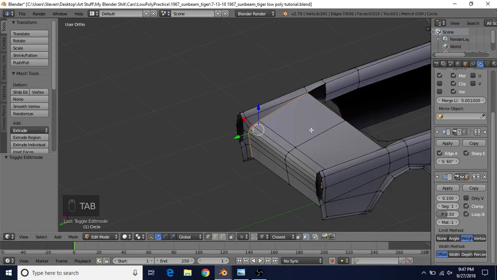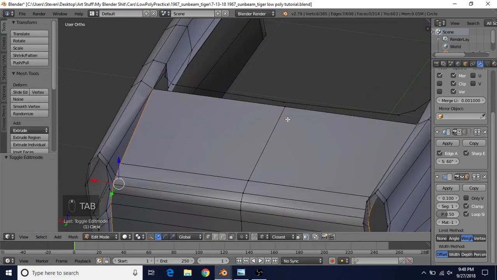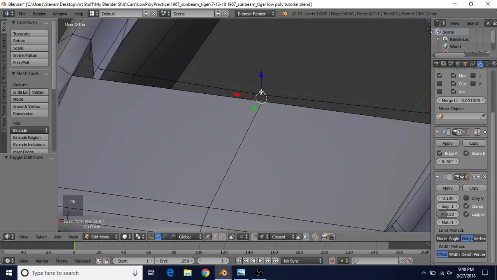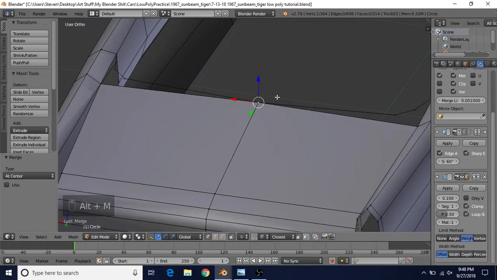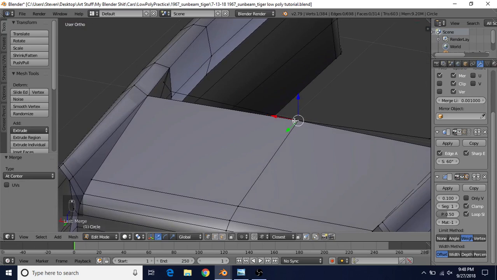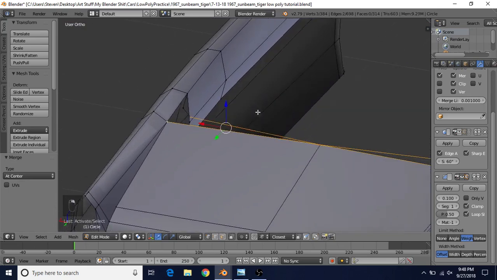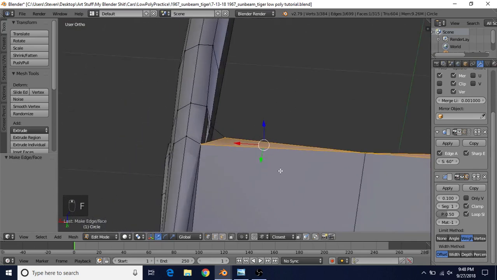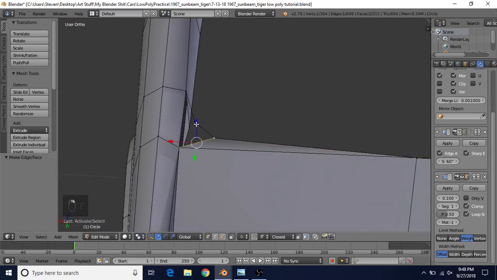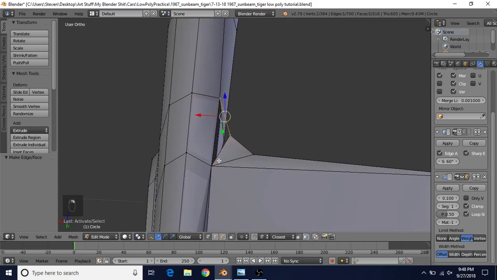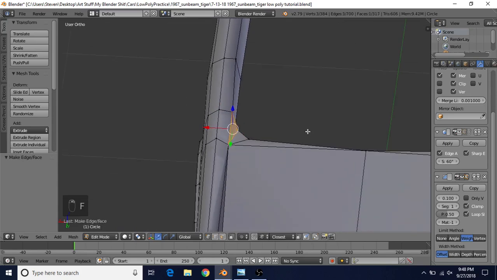And then the last thing we're going to do, we're just going to go back to edit mode. We're going to take this vertex, shift select this one, we're going to do Alt M and choose that center. That'll merge those at the center. And we want to start filling in this area here, so we can take these three and we'll just press F. We'll just do triangles for this part because quads really wouldn't work out too well for this. So we're just going to do some triangles here for these corners.